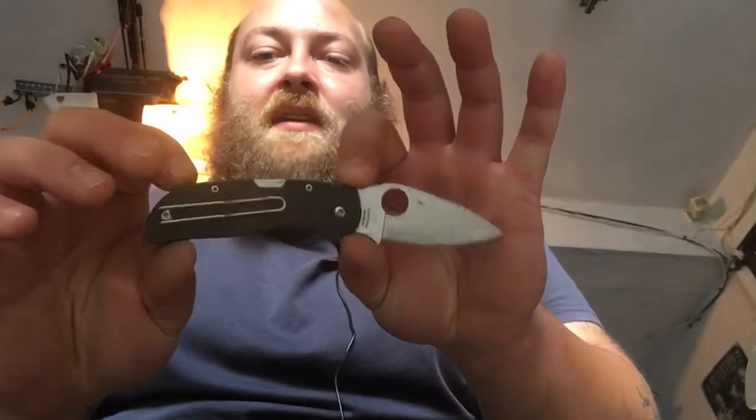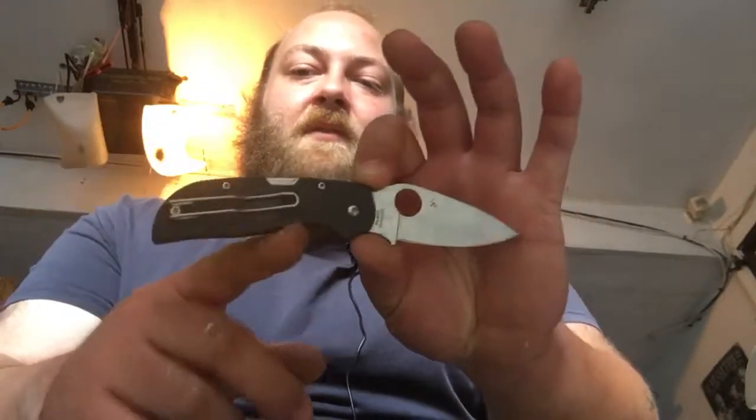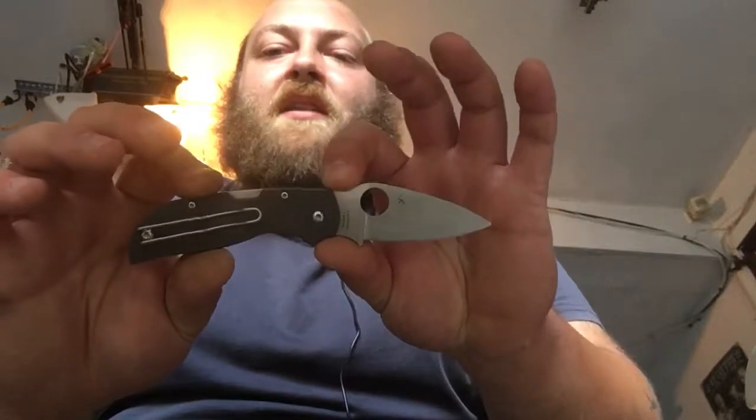I'm super excited about this knife. This is the Spyderco Chaparral, the FRN version, the lightweight. Goes for about 95 bucks.